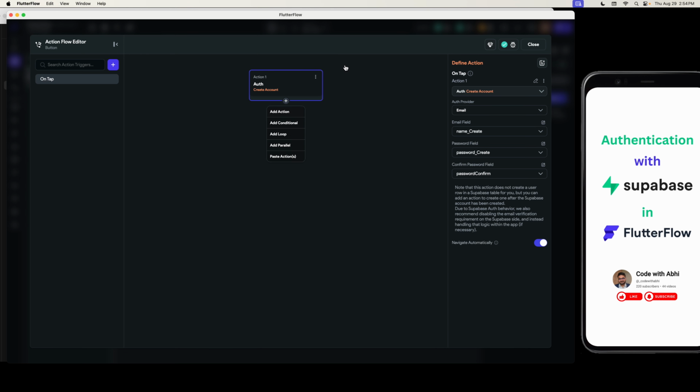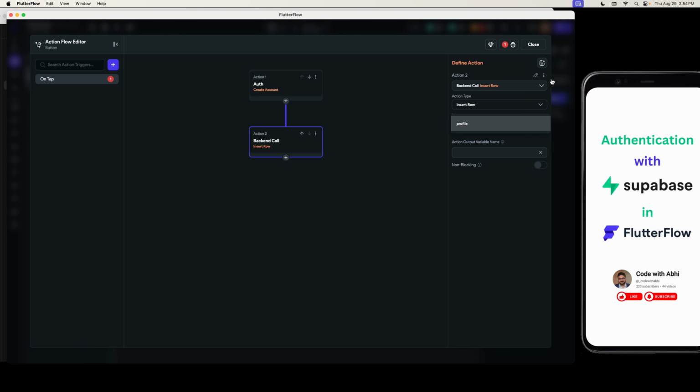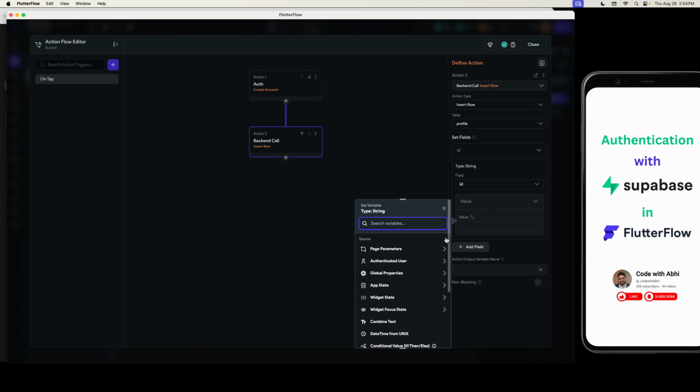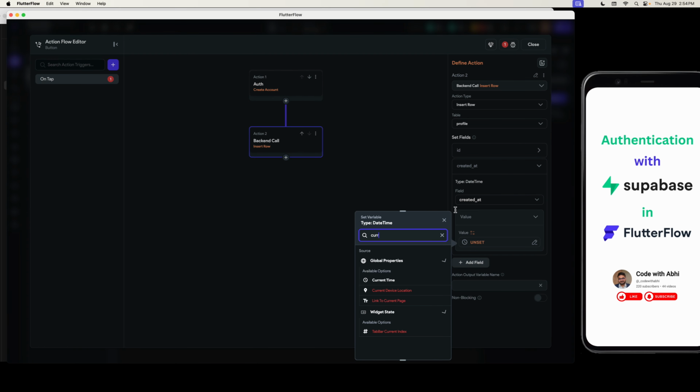So after this, I am going to add one more action. Insert row. Table profile, set fields. ID would be from the authenticated user. Created at would be current time.